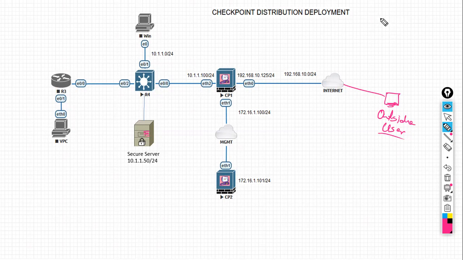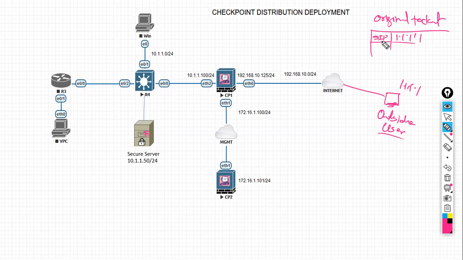What is your original packet? It will have some information, first of all your source IP. What is the source IP address? My source IP address is this guy, maybe 1.1.1.1.